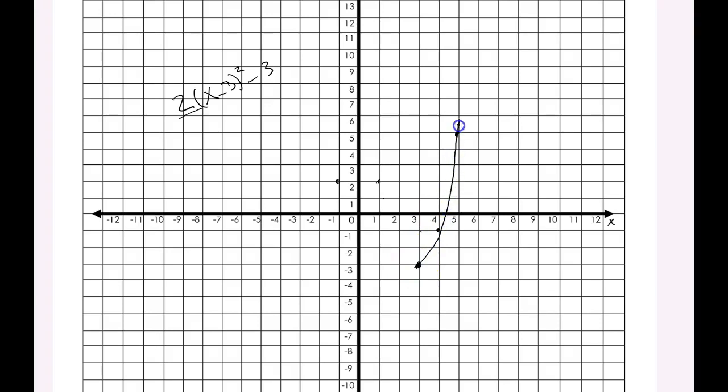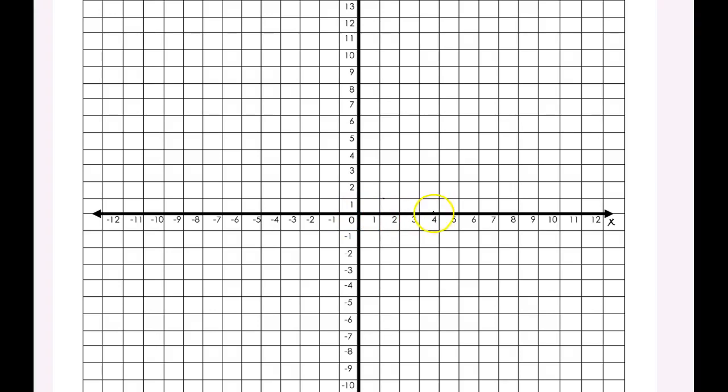Now I went ahead, I'm trying to be a little more careful than I normally would. This is kind of hard. But honestly, if you just made it steeper and you just did a sketch, you don't really need all those points that I did. Okay? All right, the next one is another quadratic, and it's been shifted right 4 and down 2.